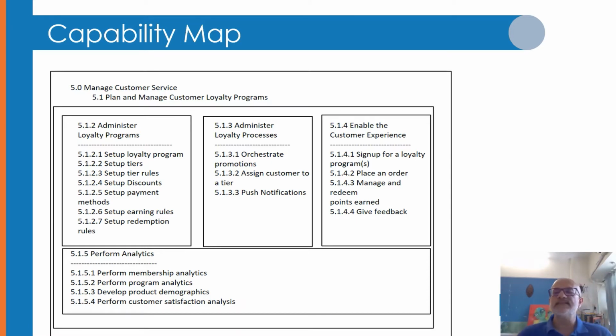Next, using this, I will go deeper to understand how this loyalty program will be delivered. And when I say how, I'm talking about the people, process, and technology that will come into play.